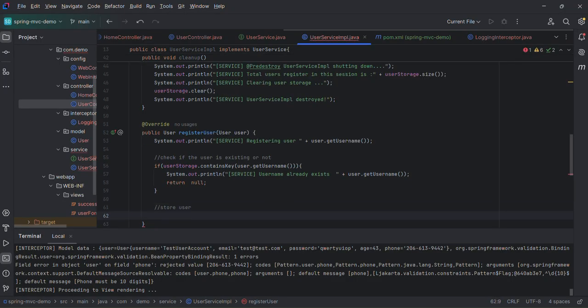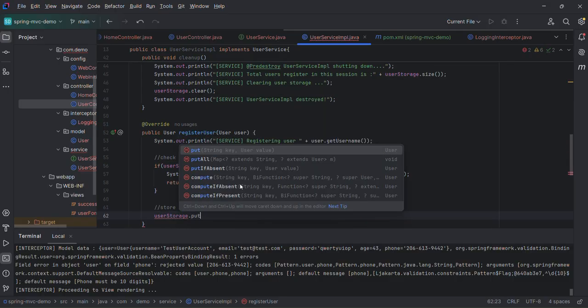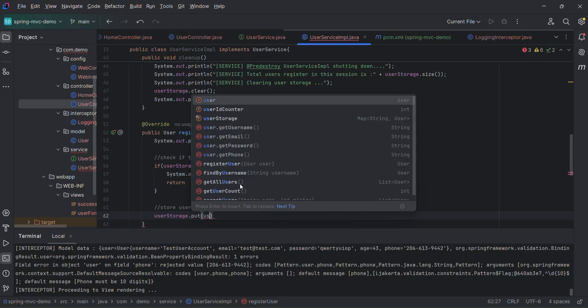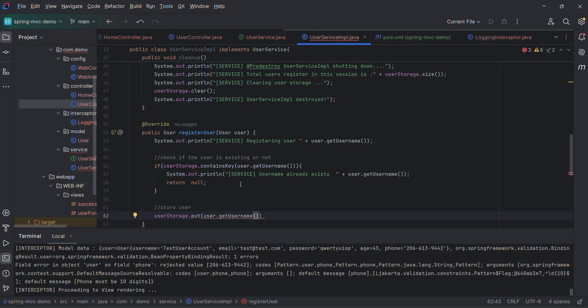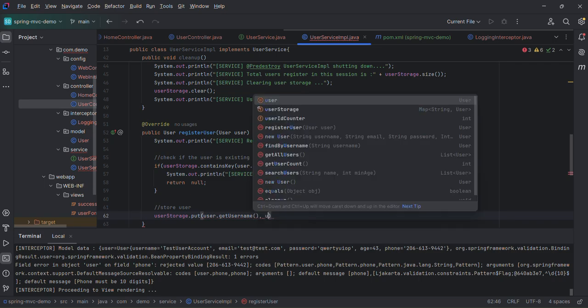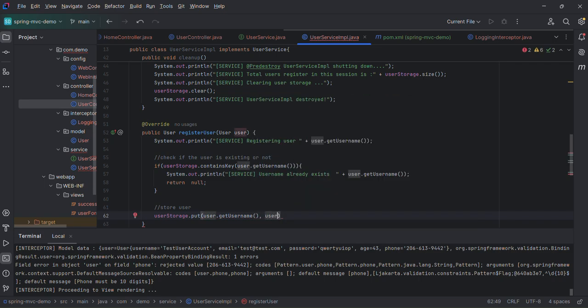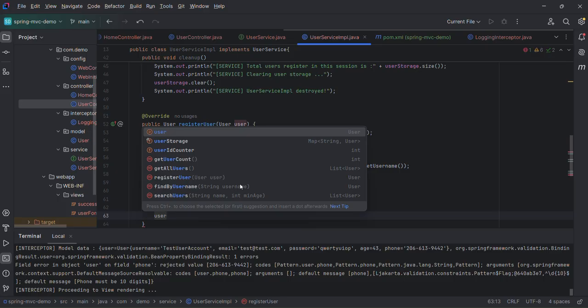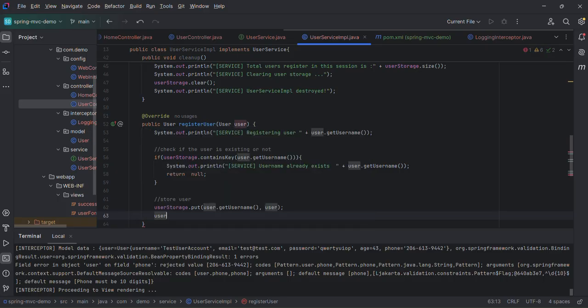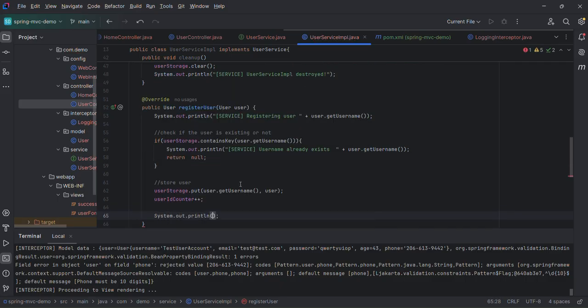So for that, we have to take this user storage map, and then we have to put it with user name dot get username as the key, and the value is that one, and we increase the id counter.